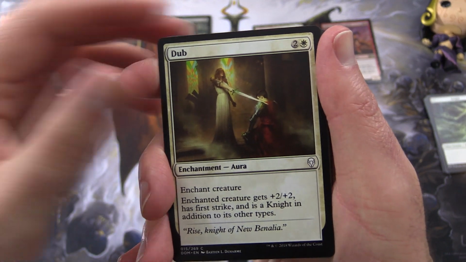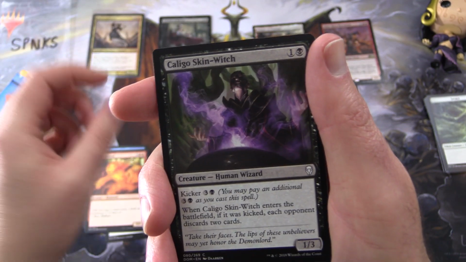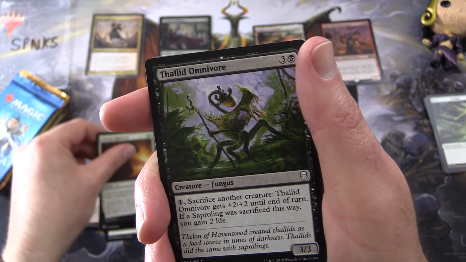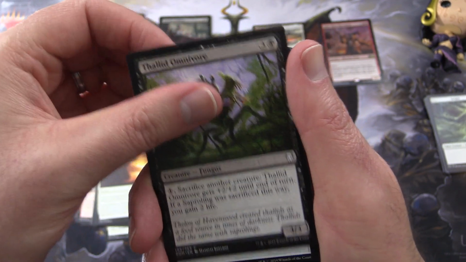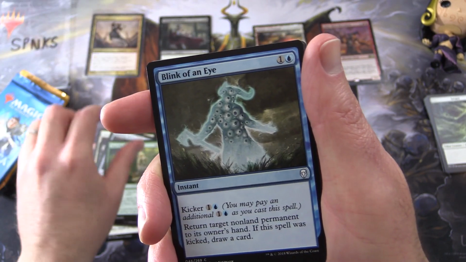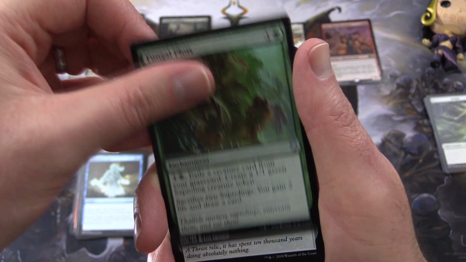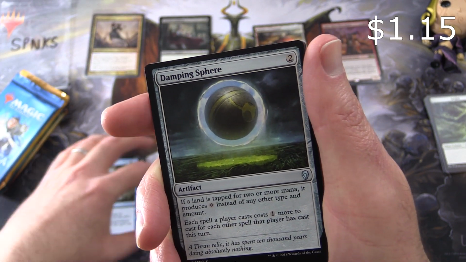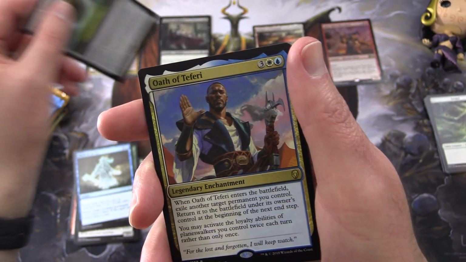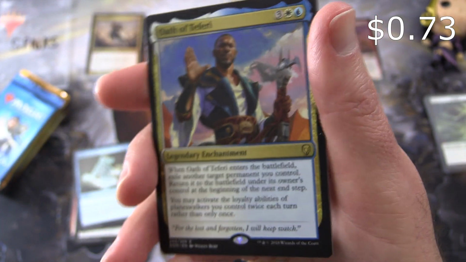Okay, next pack we have Dub, Relic Runner, Fire Elemental, Caligo Skinwitch, Dark Bargain, Gideon's Reproach, Thalid Omnivore, and we'll have to do a Fungus tribe at some point. Jousting Lance, Sapling Migration, Blink of an Eye, Fungal Plots is the first uncommon, Damping Sphere, and I'm not sure if that's still worth anything, but I'm going to put it in anyway, because it was at one point. And the rare is Oath of Teferi, or Teferi, how would you say that? Leave a note in the comments.